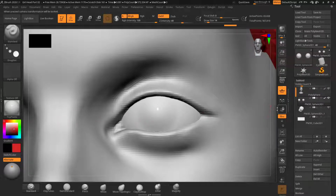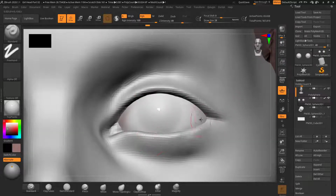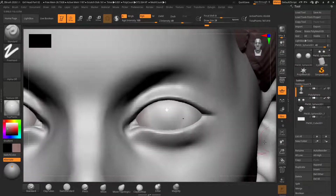Okay, now I'm going to paint the eye cornea. Let me paint a little bit of pink color. Let's change it to freehand with the standard. Make sure you are set to RGB and ZSub is off, because now we are not sculpting, we are painting the color. Here I'm painting a little bit reddish pinkish tone to this corner of the eye, giving it a rounded look with this kind of shadow, but it's actually the blood vessels, the blood inside the eye.